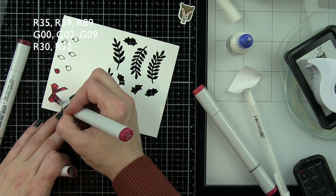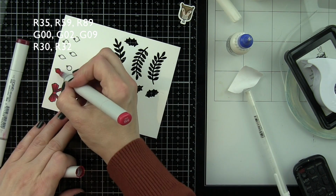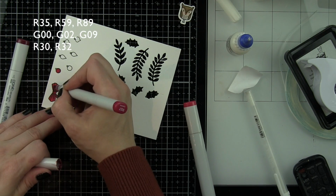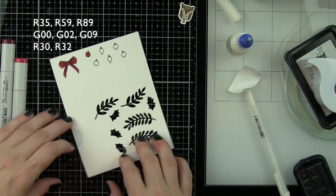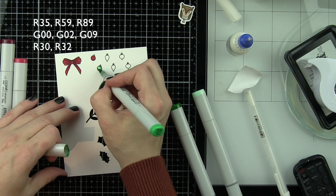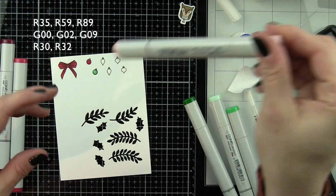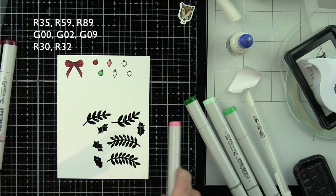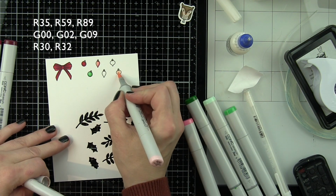Here is the bow and the ornaments. We're going to have a red ornament, the red bow. Then we're going to have some peachy pink ornaments, some minty green ones. Going to color all of these in, with the same marker colors that I've used throughout the design in other places. Just keeping this very, very consistent.